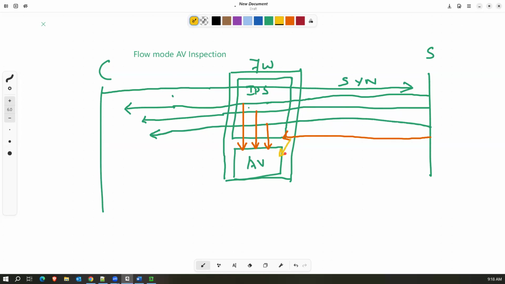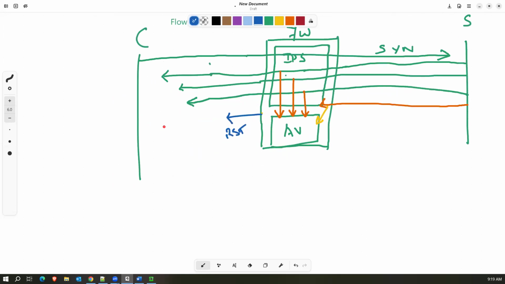Now, if after inspecting all these packets, the firewall determines that this connection is malicious, then the firewall will not send this last packet to the client machine. Instead, the firewall will send a reset packet, and the client will not be able to reassemble these packets.